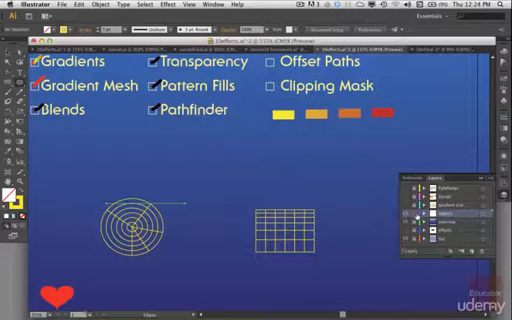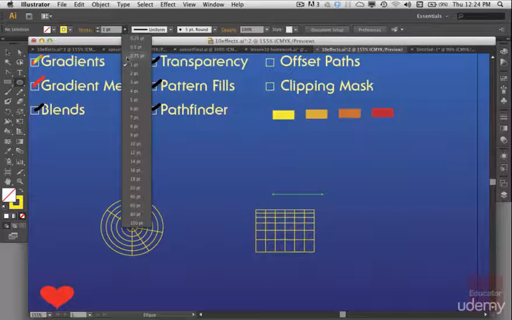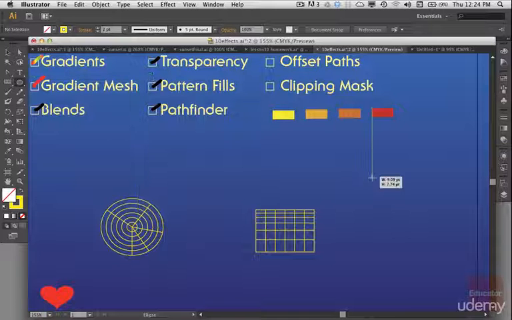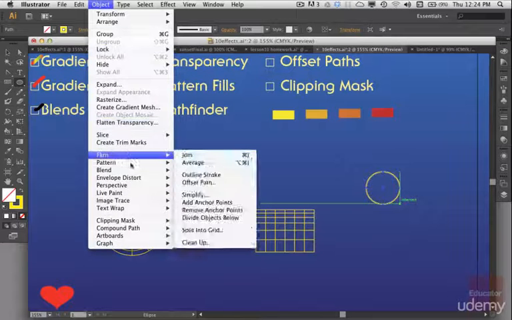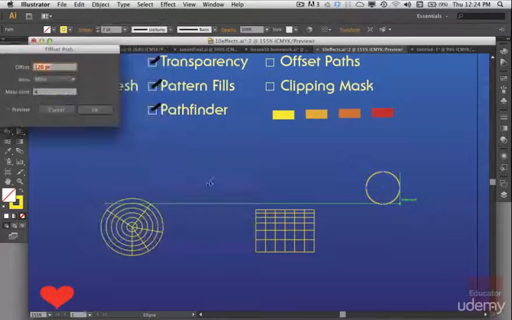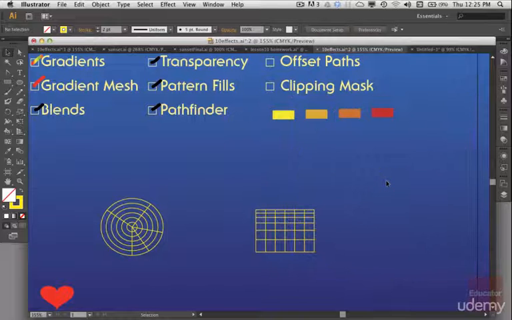Okay, make sure I'm on a stroke here. Okay, let me get a larger stroke, make a circle. Okay, and then without going to the appearance window, go to Object, Path, Offset Path, and 120 is fine. And you can see that you can offset path there. Okay, so that's the standard way to do it, and what you would normally expect to happen. And as I said, when you combine an effect, some unexpected things can happen.